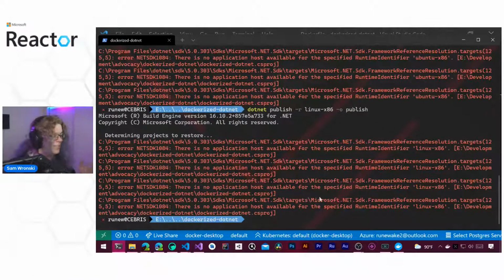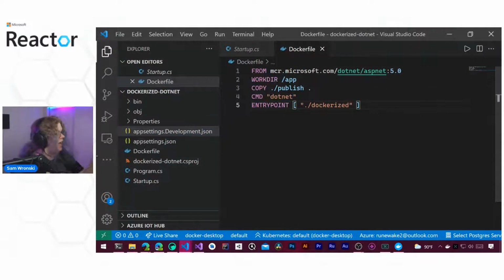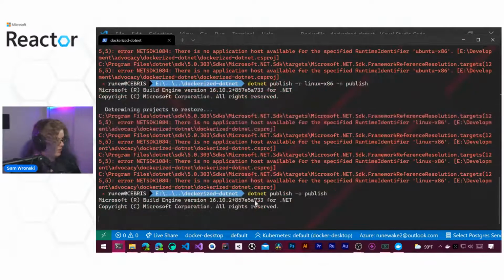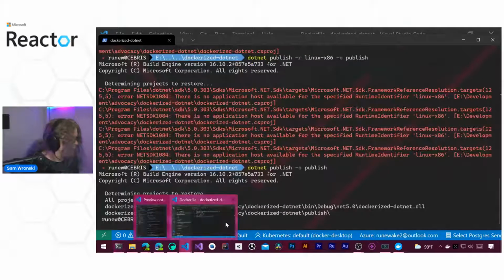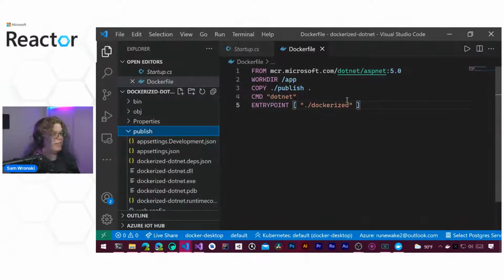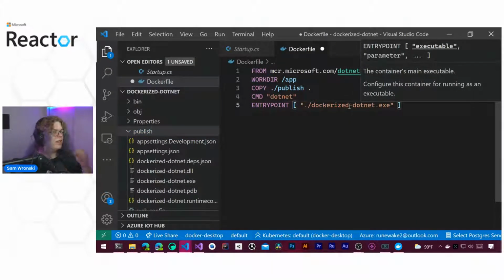But basically what we need to do is publish this for Linux because this binary is not going to work. Because this doesn't actually have any of the Linux stuff, so let's just go back here. There we go. Because this doesn't have any of our Linux stuff in it, .net.exe, this isn't going to run.